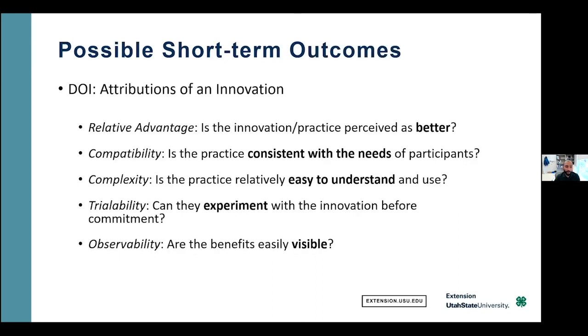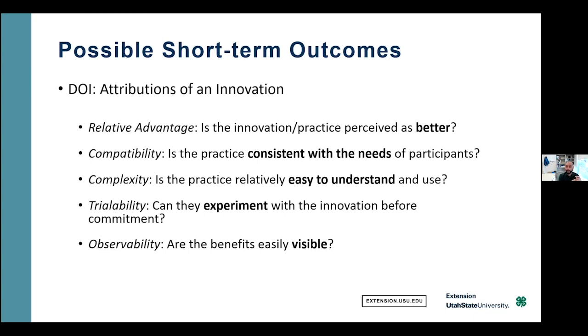So the diffusion of innovations is basically a communication theory that looks at how people adopt a technology over time, how it is communicated, how it works through a social system. If you introduce a new technology to some social system, how is that technology adopted over time? And it's the same idea for our programs. If we implement our program, how does this program lead to adoption? And again, adoption connects to the long term.